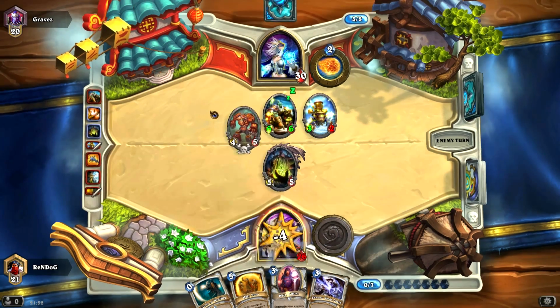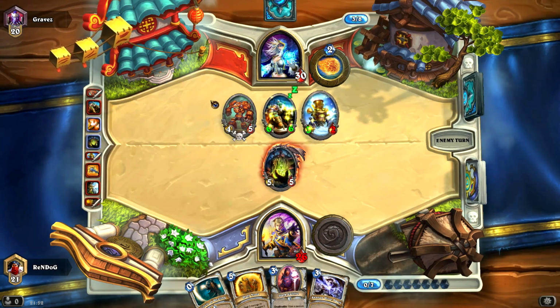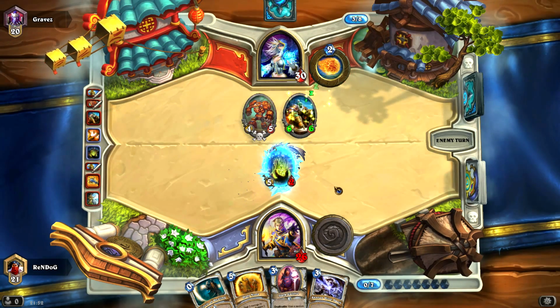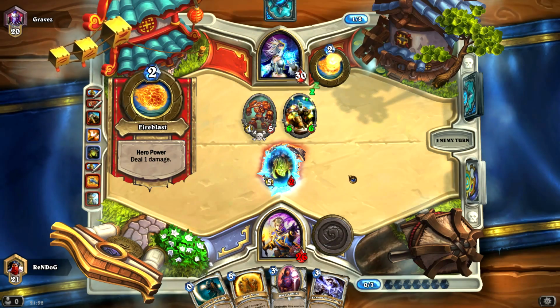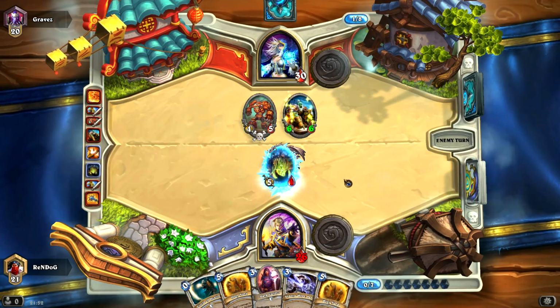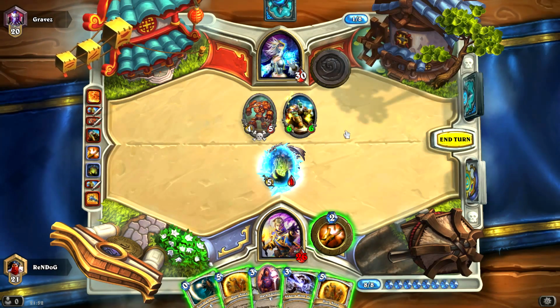And I think he's probably going to... Oh, he's going for the face. Okay, fine. Well, that kind of makes me quite happy, actually. Okay, he's going to freeze Lower Theb instead. That makes sense. It's going to ping him for 1, too. Well, there's another Holy Nova, which is interesting. Now, can we Shadow Word Death this thing? Yes, we can.